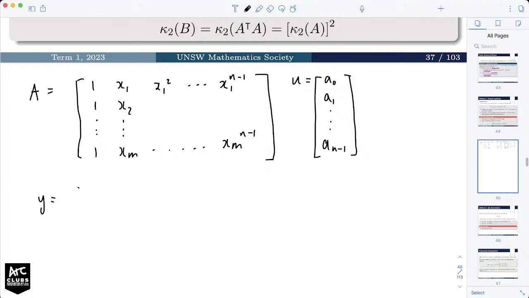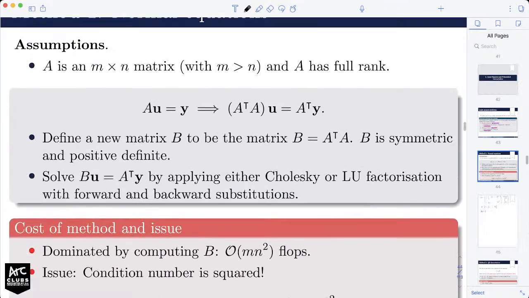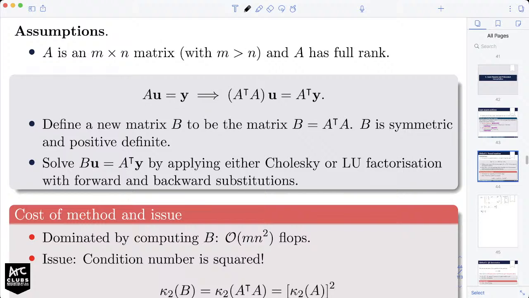And just for the sake of space, I am going to write it as the transpose instead. So Y1, Y2, and so on to YM, transpose. And the system that we're trying to solve is AU equals Y, and of course we'll just make those vectors. That's just reminding you what was happening with this equation here.